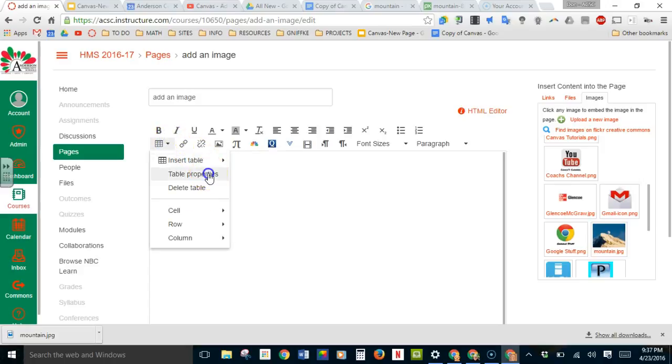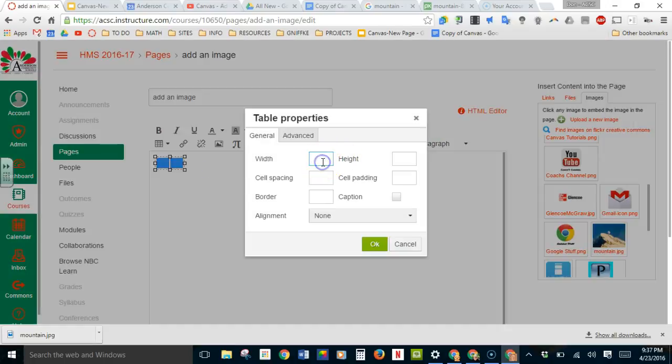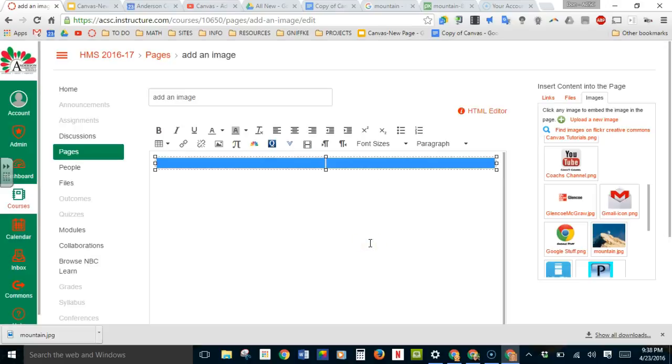Number one, I need to set up some table properties. And if you'll notice here, I'm going to make this 100%. What that means is no matter what device you're on, this table is going to try and take up 100% of that available device. What happens if you try to set it by pixel size? Pixel size changes from device to device, and so it's going to look different on different devices. You might not be able to see part of the screen on certain devices. So that's why I like to use percents, and I'm going to take up 100% of the page.